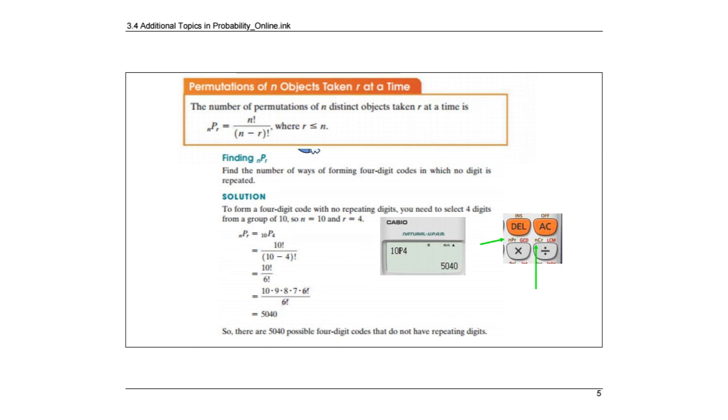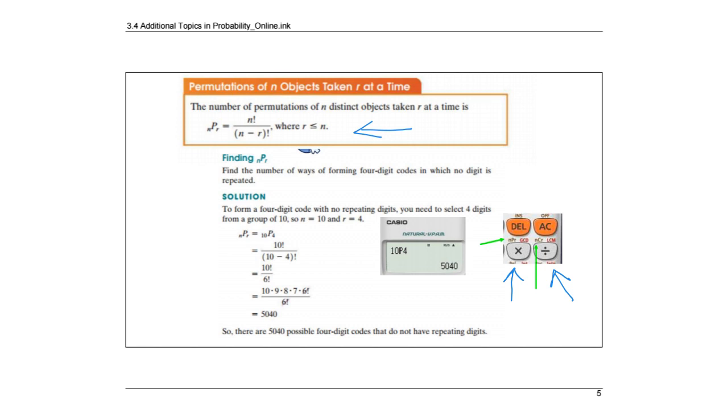Okay, so when we do these problems, we're going to ignore this formula up here, and we're going to let our calculator do the work. If you look on your calculator, right above the multiplication sign and the division sign, you see a little yellow NPR and NCR. So what that means, since it's yellow like that, is you're going to have to hit Shift and multiply to get NPR. You're going to have to hit Shift and divide to get NCR.